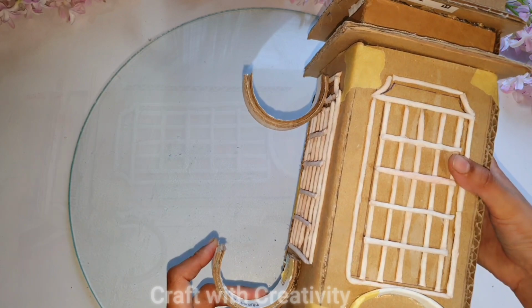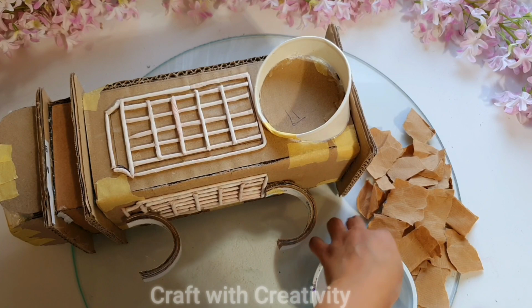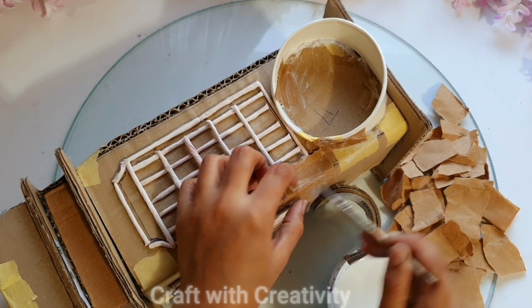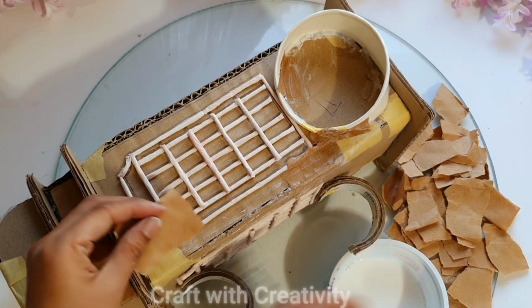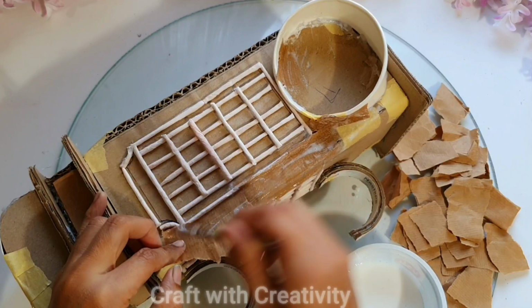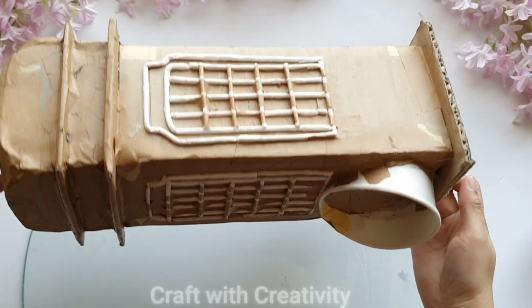Then here I have this glue. I didn't add too much water in it, just few drops to make it a little bit runny, not too much water. And then these craft papers I'm using to cover all of the telephone board with these papers. You can use certain newspapers as well instead of this paper if you don't have. But remember that do not use too much runny glue, too much water in glue, otherwise you will mess it up and the cardboard of this cell phone booth will lose the shape. So I let it dry completely and here you can see it's done. It's completely dry now.